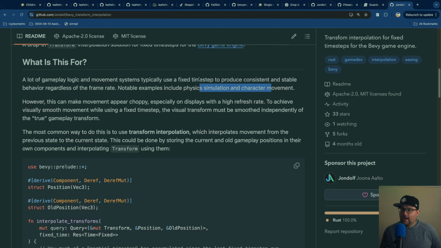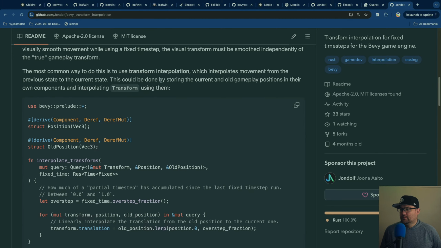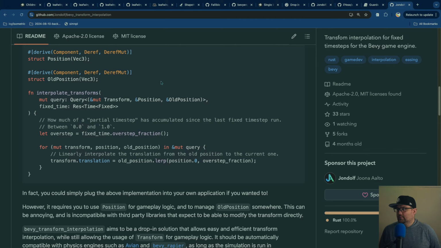Physics simulation and character movement. I think the smooth nudge has to happen in fixed update.